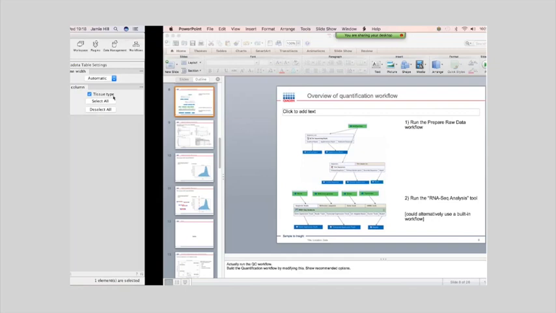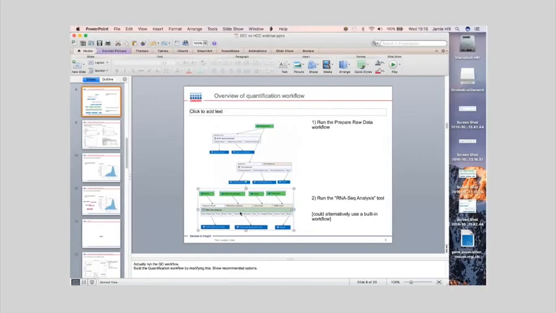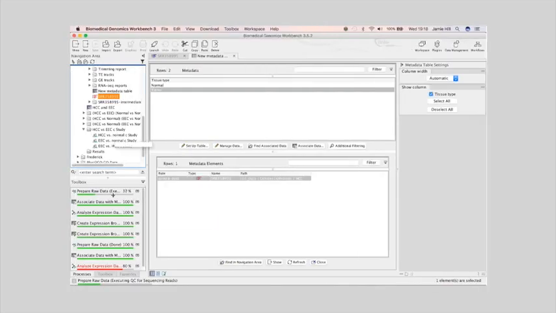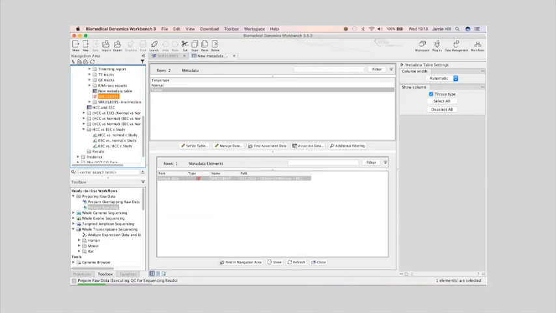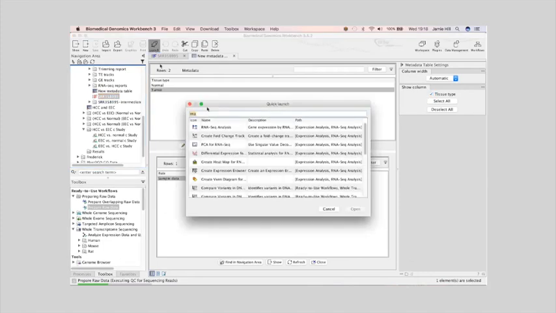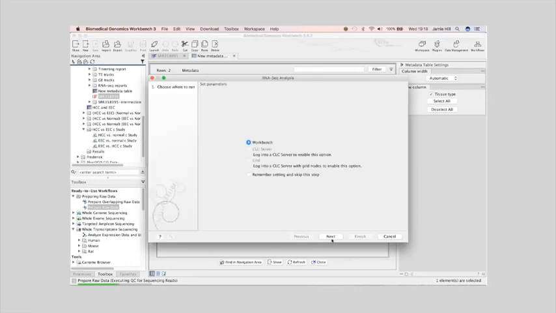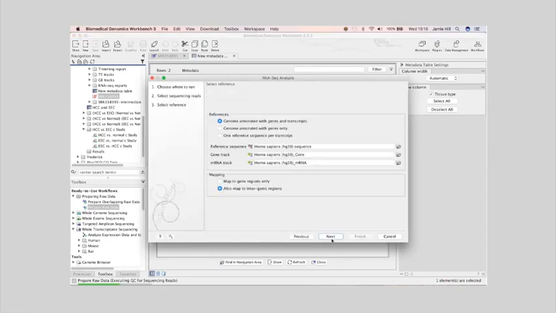So the RNA-Seq tool is this one here. I can find that in the toolbox, or I can use this nifty little launch tool and then just type in what I'm searching for. And it takes in a set of reads. And then I can choose to which reference I'm mapping them to.